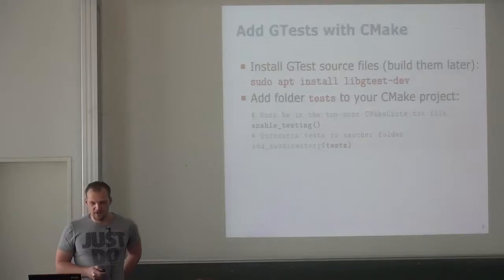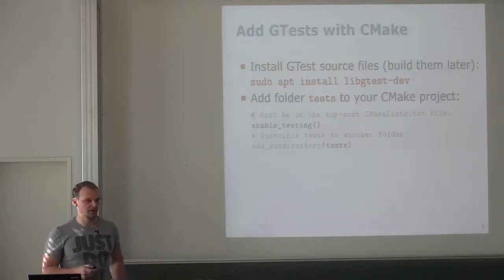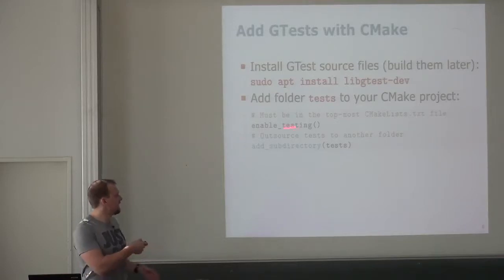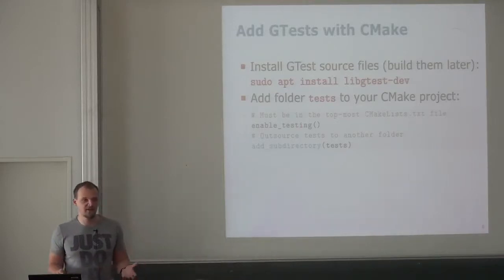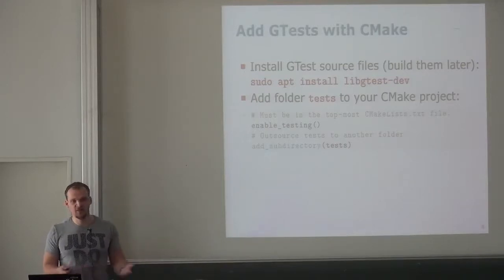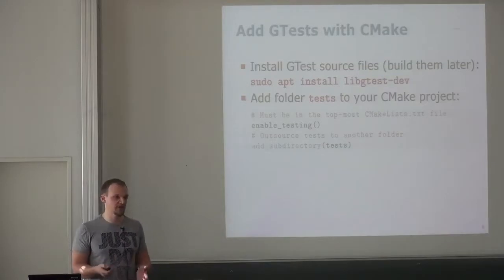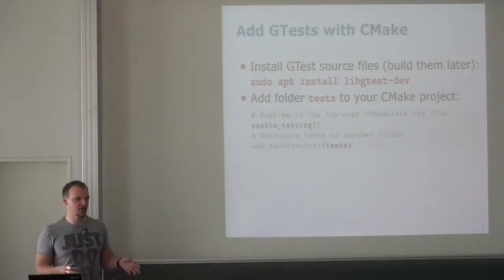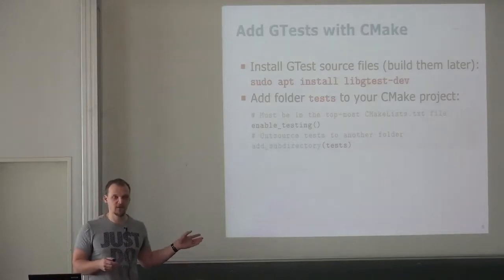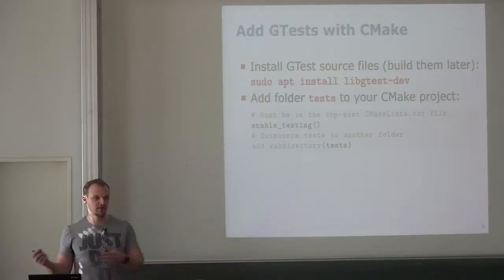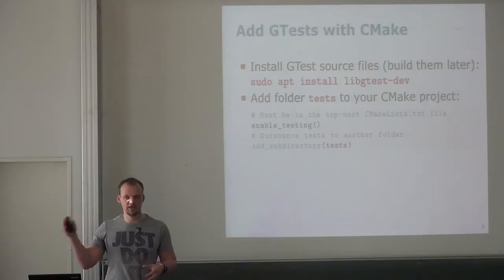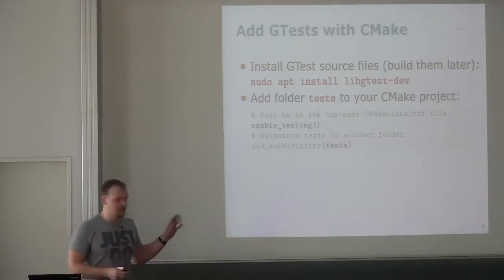Good. So how do we add them with CMake? That's why I started the whole thing with CMake, so that we are not scared when we see something like add_subdirectory. It just happens to have the name tests here, but it can be any name whatsoever. The important part is the contents. Usually it's tests, and for the length of this course, I urge you to use tests as your testing folder. I will expect a tests folder in your code, because from now on that's the way your code will be checked. I will inject my own tests into your project and run your code against my tests, and that is what you will get in the output of your homework. So this is important. You will use it every time.